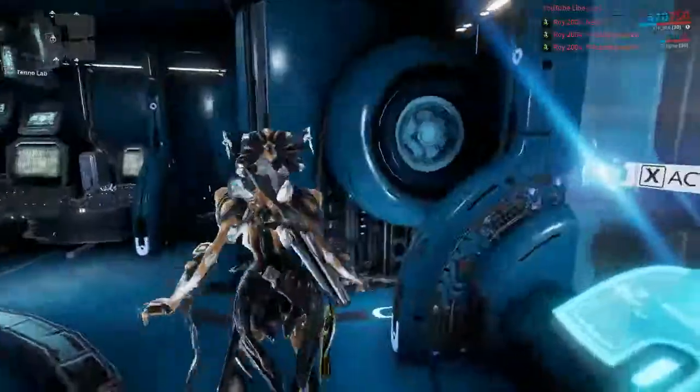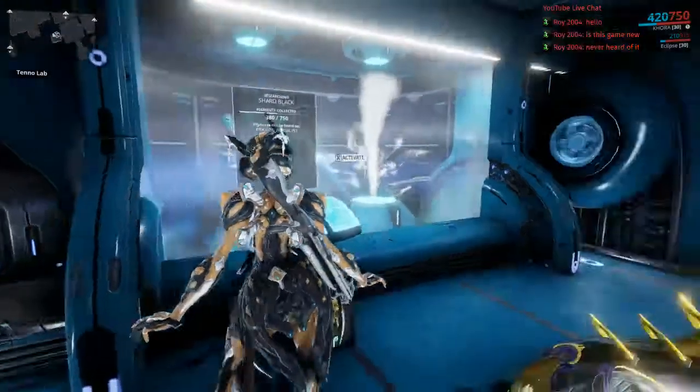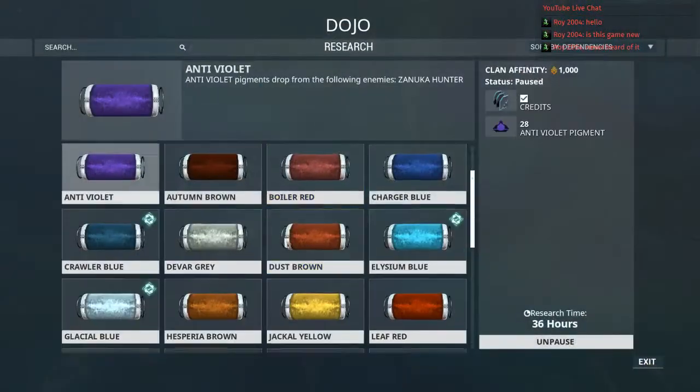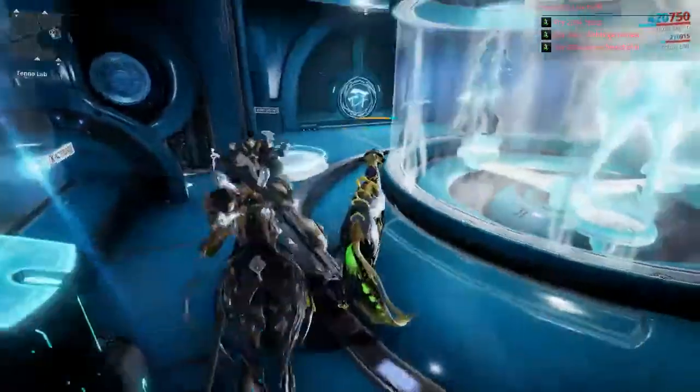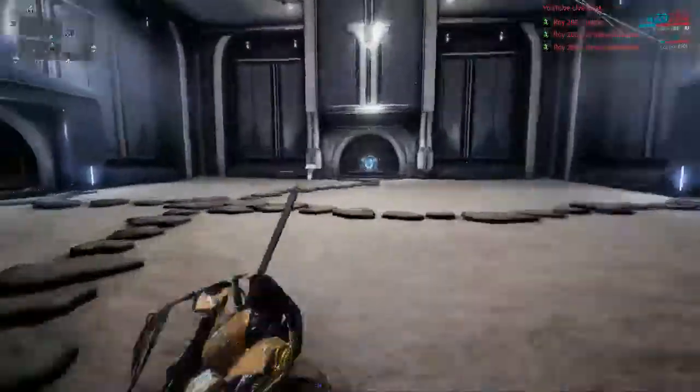And another important thing about the Tenno Lab, if I can think, is the color research, because that gives you dojo colors. At the moment, we only have 4 colors. And I really want to increase that.